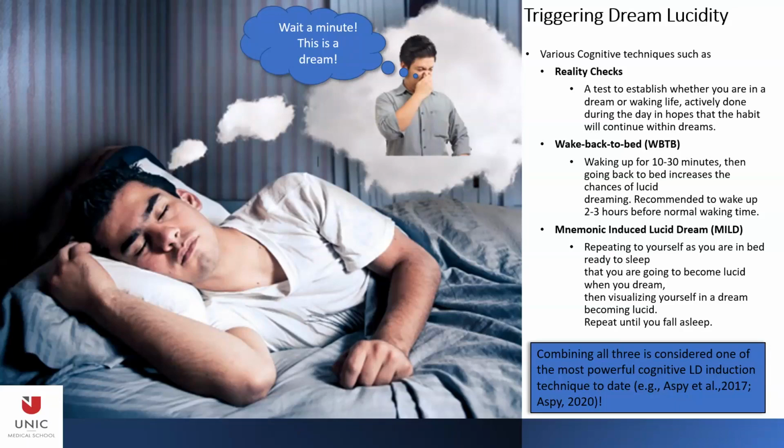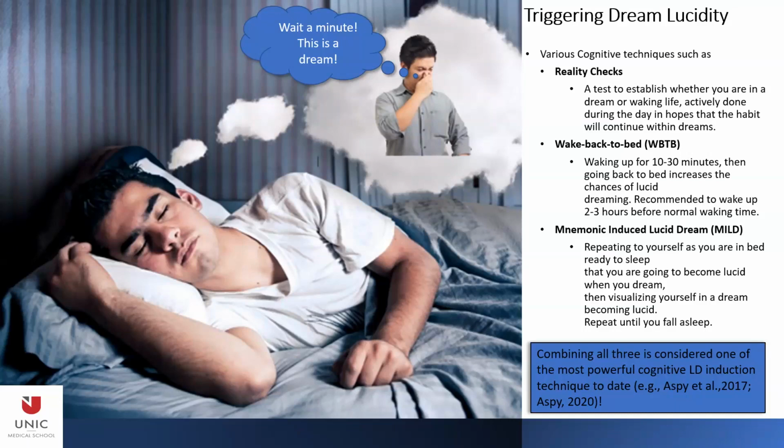And then we have the mnemonic-induced lucid dream technique, or MILD for short. It entails rehearsing a dream prior to falling asleep and then visualizing becoming lucid while focusing on the intention to remember that you're dreaming. While you're falling asleep, you visualize becoming lucid, and you also repeat a mantra, like: next time I'm dreaming, I want to remember that I'm dreaming. You do this visualization exercise while you're falling asleep, and this can increase the likelihood that you have a lucid dream.